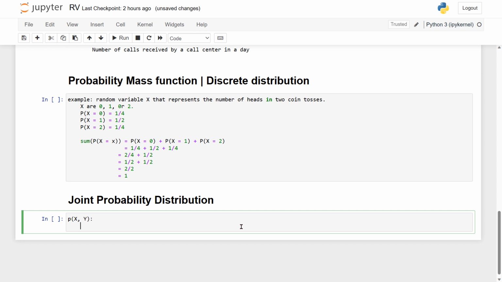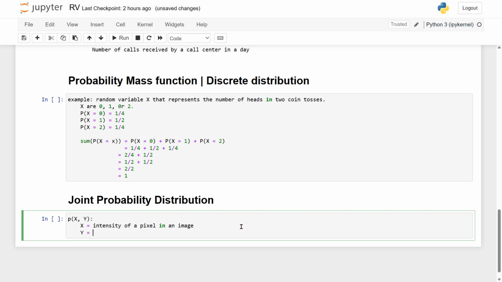We have two random variables, capital X and capital Y, where X represents the intensity of a pixel in an image, and Y represents the corresponding label of the object in the image.